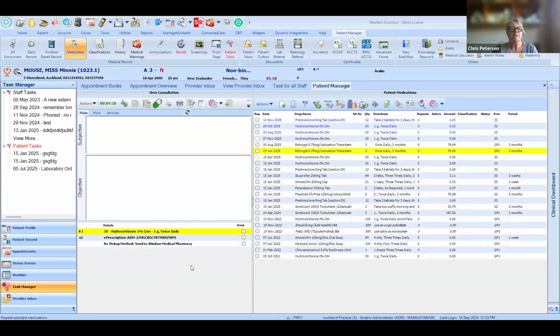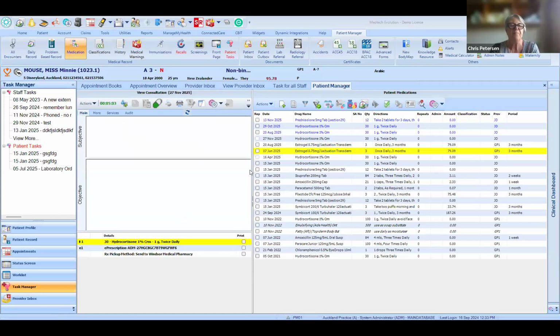Okay, if we go back to, since we've got the consultation screen opening, one of the things that has sometimes been a bit frustrating for people is if they're copying and pasting information into the consult screen, it doesn't always hold well. It used to at times look quite messy because it was pulling across the formatting from the document that they copied and pasted from.